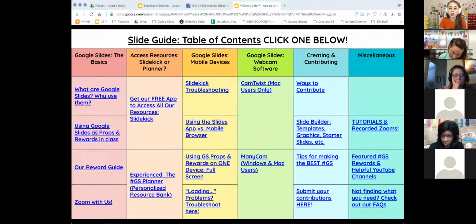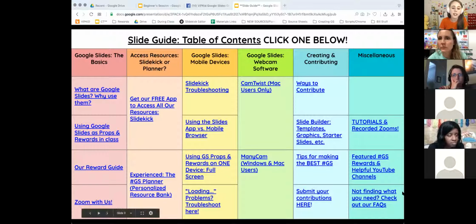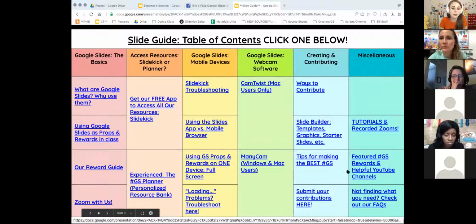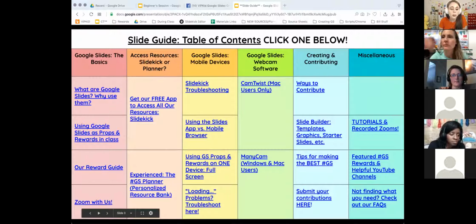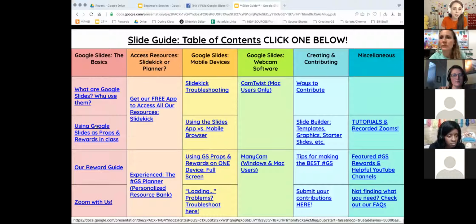So what you would do is just click on anything you want to learn. Oh yes, Danielle. It's made on a Google slide. So any changes that I make on the document will automatically show to everybody who's ever clicked the link. It will always update whenever we update something. So the basics are in the first column right here.